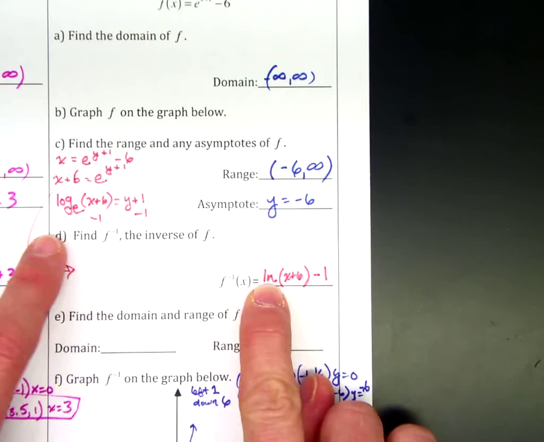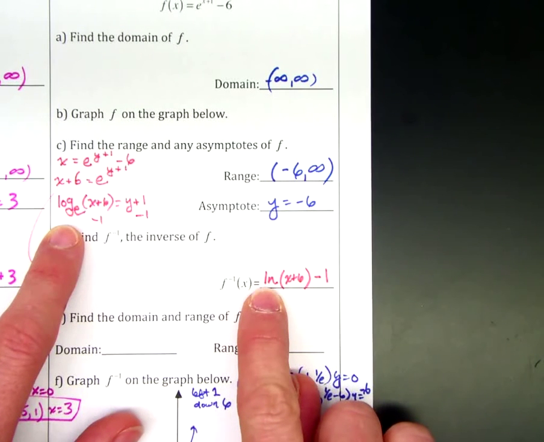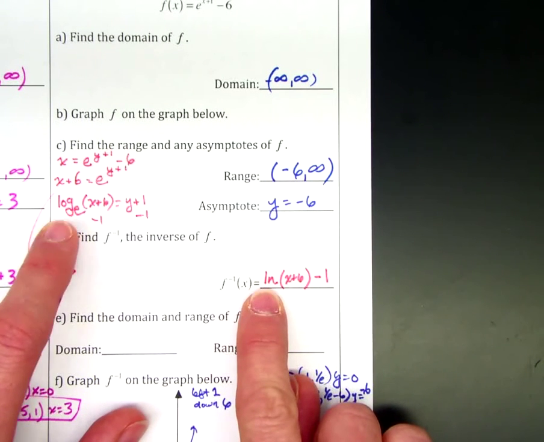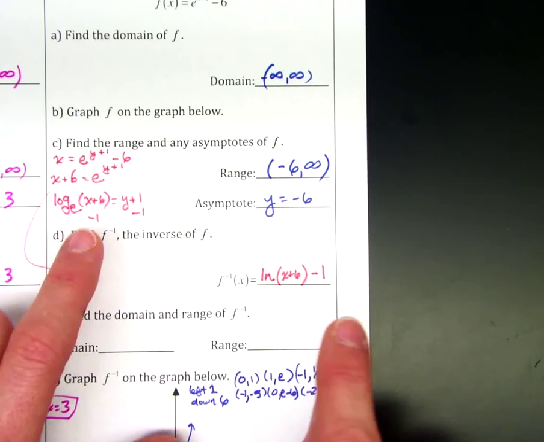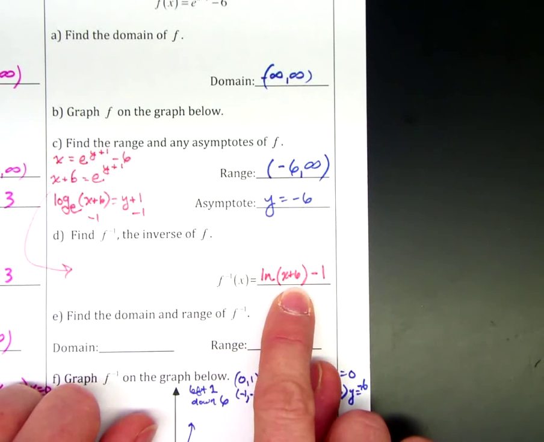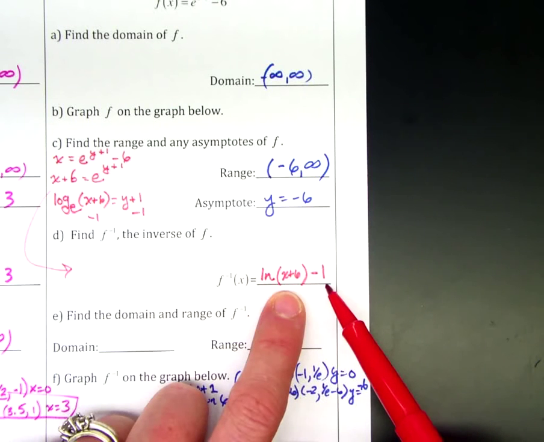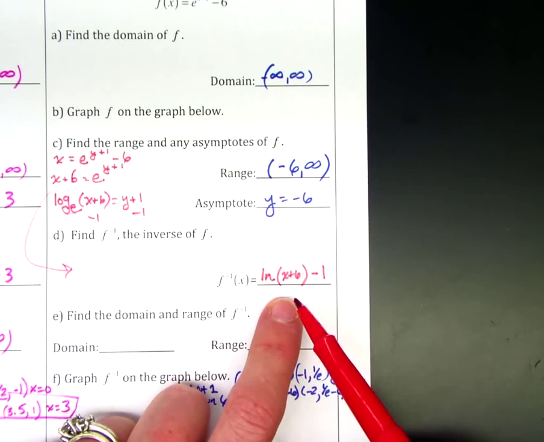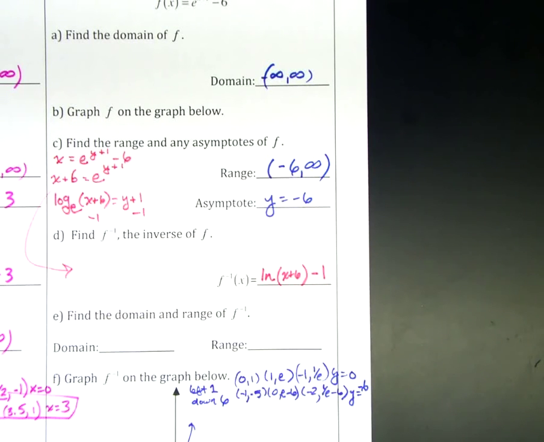A couple things. If you put log base e here, you will get full credit. I did change it to natural log because that's my tendency, but if you left it in this format, they're the same thing. That is not a preference. You can do either or. The other thing is you need to make sure to keep the parentheses. Some people will try to simplify this and say that this is x plus 5, but the problem with that is with the parentheses, this means that this moves left 6 and down 1, and that is not the same thing as the natural log of x plus 5. You cannot combine these two. So the placement of the numbers does matter. You need to make sure you have that right.